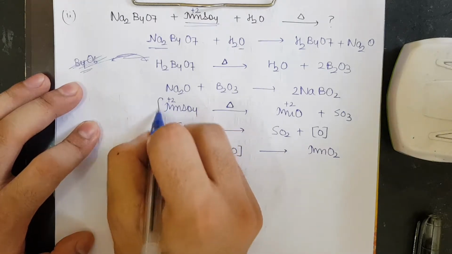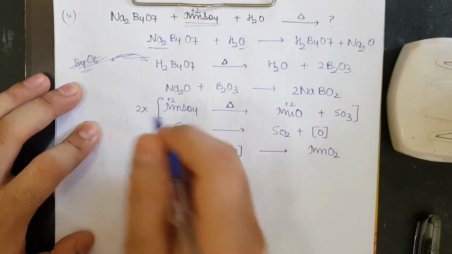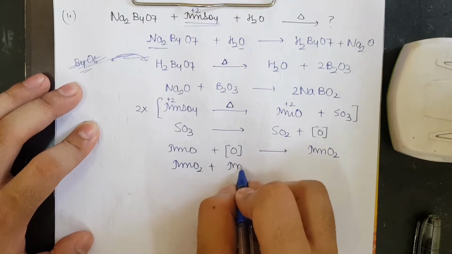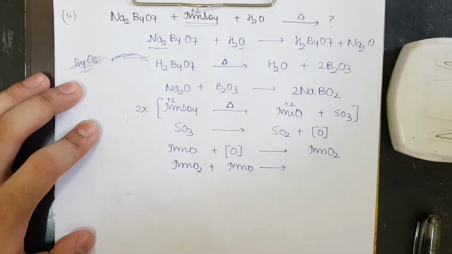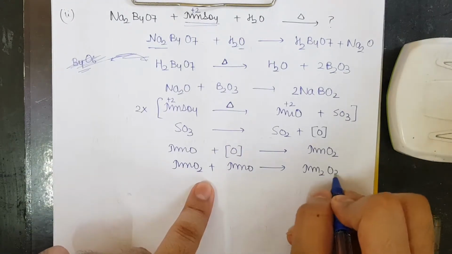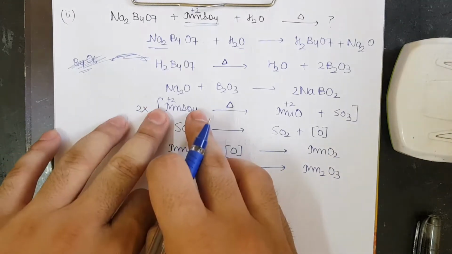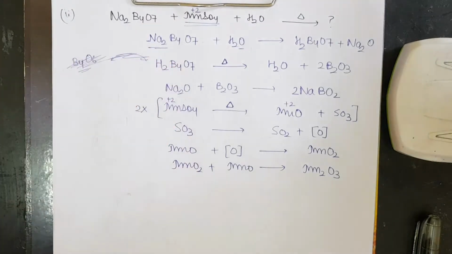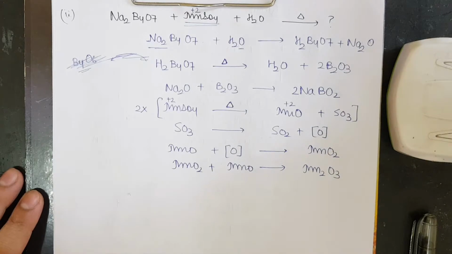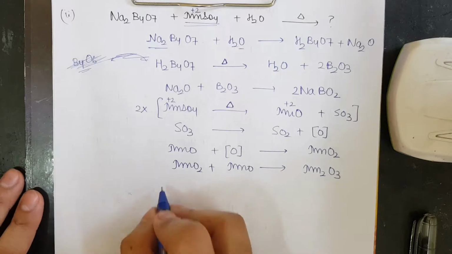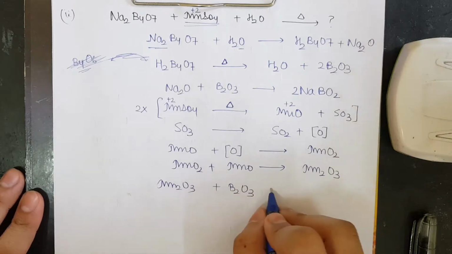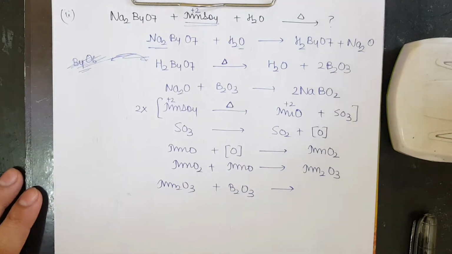Now try to see, we can multiply this equation by 2 here. Why? You would understand, because further oxidation can be done. So MnO plus MnO, which is given to you, the further reaction can be done. So we get from here Mn2O3 after the multiplication by 2. Okay. So basically we have reacted everything what was given to you in the solution, but one important thing remains unreacted, and that is B2O3. So what you can do from here, we have Mn2O3 along with B2O3, which is present here. Now this gives me a very important product, which is also known as the beads.